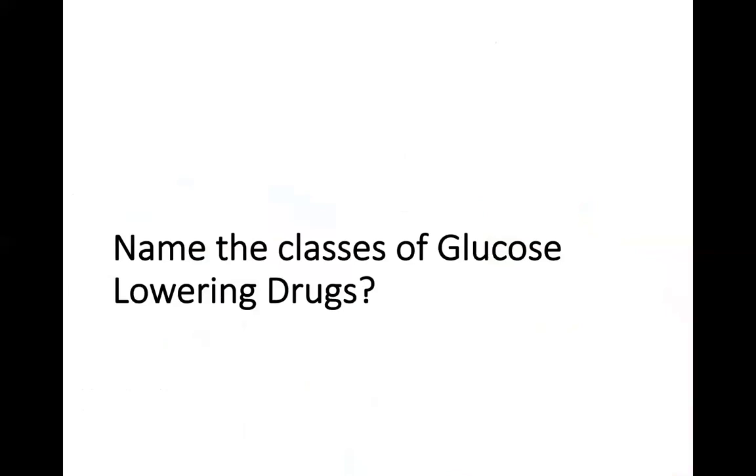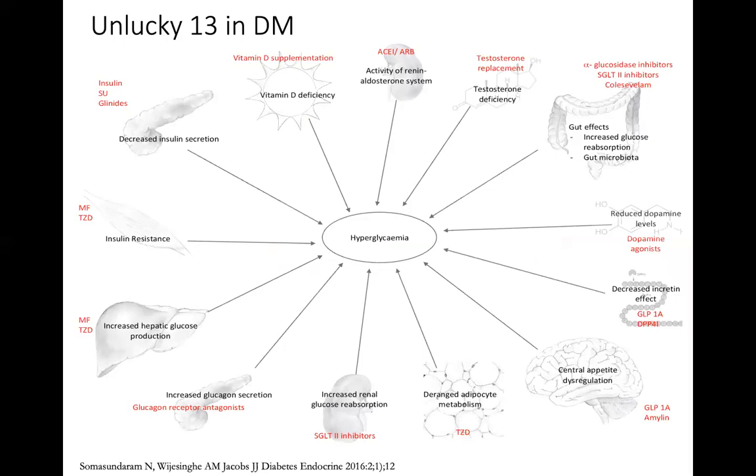All right, so having spoken about the various types of diabetes and particularly how to distinguish type 1 from type 2, now I'm going to move on to the therapeutics proper of type 2 diabetes. So the question is, what are the glucose lowering agents? If you look at the etiopathogenesis of hyperglycemia in diabetes, you can see there are multiple problems. In the olden days, we knew about insulin resistance and decreasing insulin production, insulinopenia.